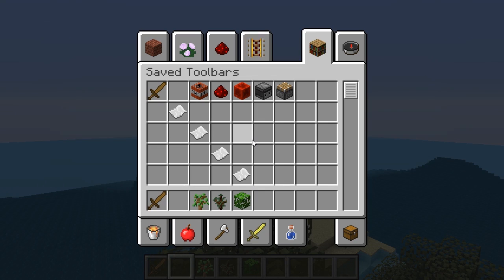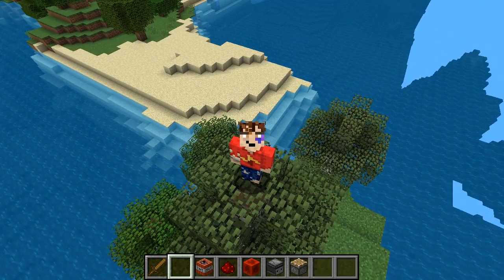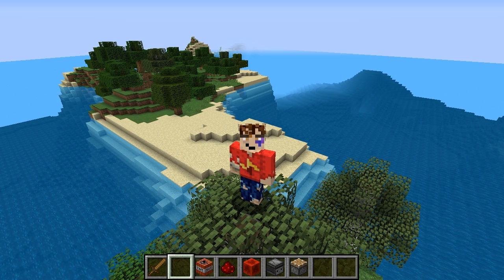So if I go into my inventory, you can see that we still have these available to us, and we can just switch them if we want to. So we just hold Control 1 like that. Then you can see these just pop up as if we had created them here. And this is really handy.